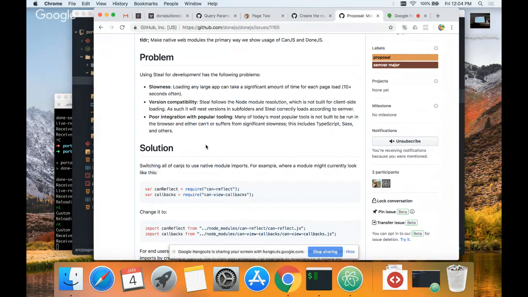Mm-hmm. So I've actually tested this before. It's been a while, but yeah, the browser is significantly faster. I mean, part of that could be stuff that could possibly be fixed in Steal. Maybe, I don't know. Just knowing the code well, I would say the npm plugin is extremely complex and probably not super efficient. Maybe that could help. I would say that might be the biggest.